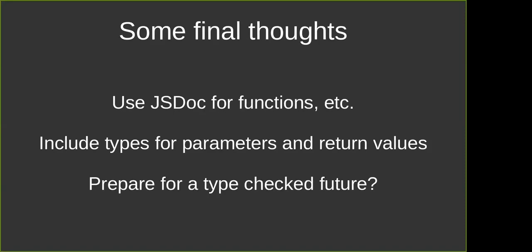All right. And just some final thoughts. A lot of this is experimental. It's maybe someday stuff we may want to move towards eventually, but may not be ready yet. I don't know where we come down on that, but in any case, I think we should start using JSDoc for our functions every time we have the opportunity, including types for the parameters and return values, and prepare for a type checked future, because this seems to be the direction a lot of things are moving in these days, and there seem to be a lot of benefits to it, if and when we figure out some of the more difficult aspects.